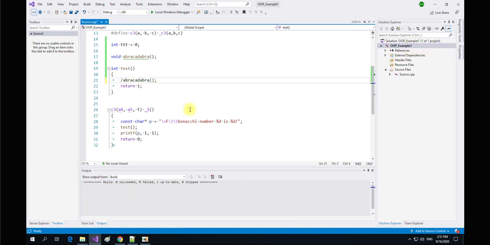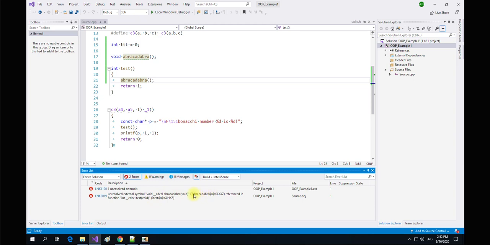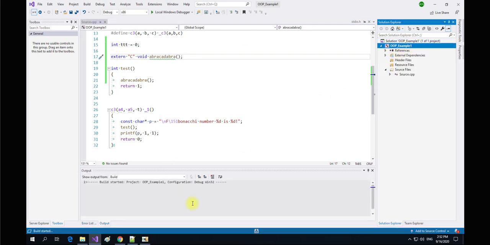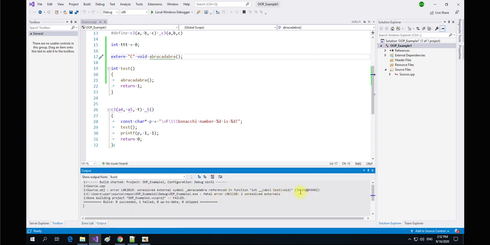Again, decoration is about the same idea. Another example: extern C, build, and in the output, unresolved external abracadabra without any @ and other additions.